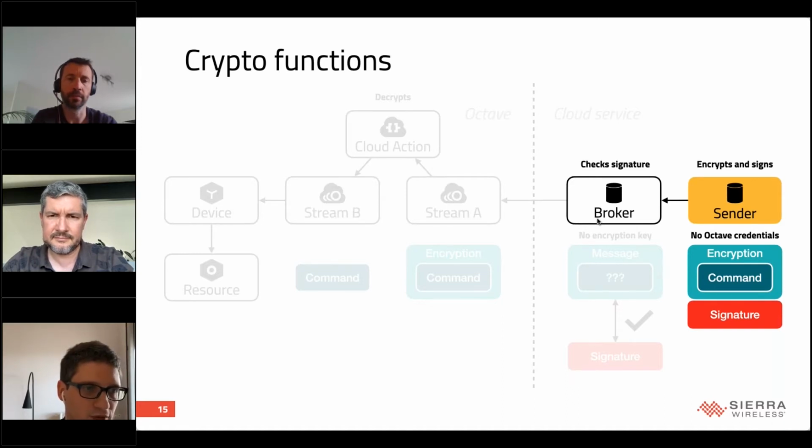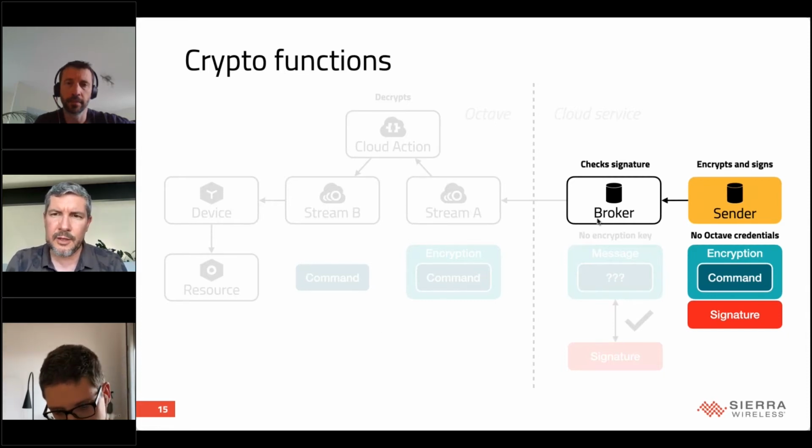For that, we will have to provide another library. So I continue unless there's a question. The question is then, do you need to store those passwords, or where would you store the passwords? Well, in that case, the sender has to know about the key that is used to encrypt, and the platform has to know the key as well.